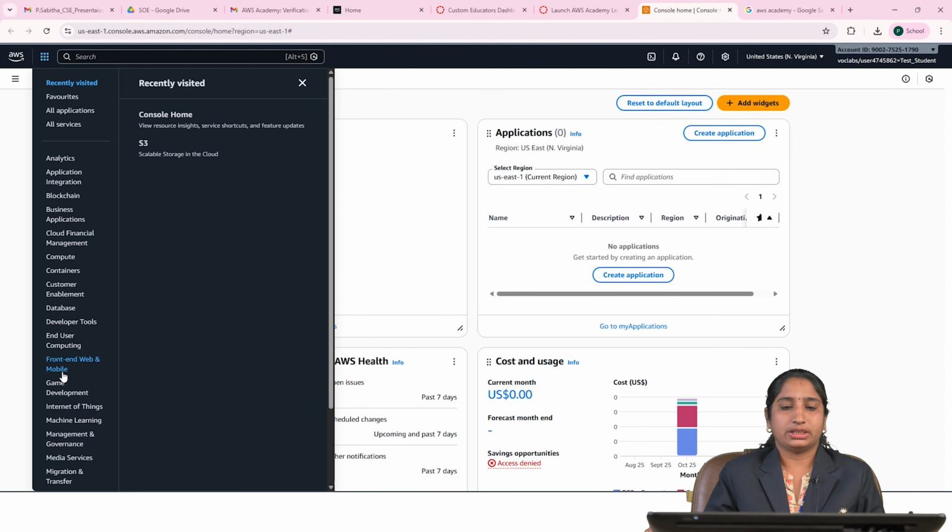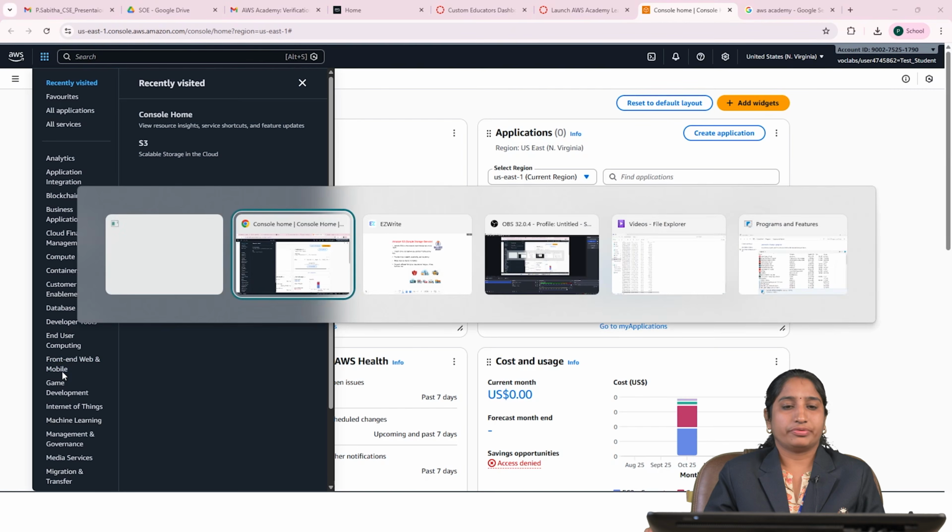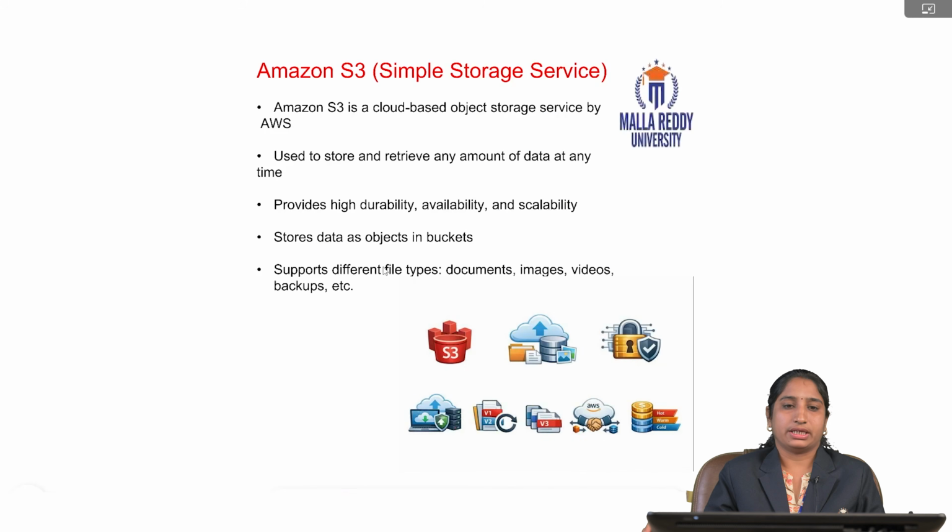So now our next agenda is what is Amazon S3? Amazon S3 is a service provided by AWS, nothing but Simple Storage Service. Simple Storage Service, so that's why they named it S3. It is a storage service, and we can store the data in S3 in a very simple way. Also we can easily access the data from AWS S3. It is a very cost-effective service available in AWS.